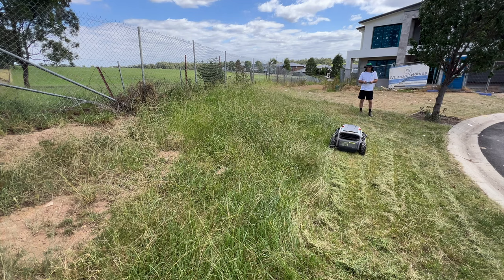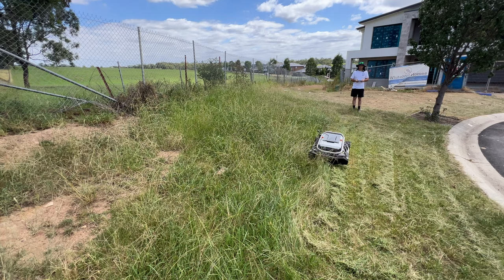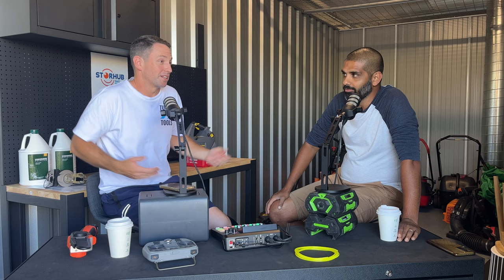I think it'll do really well as a maintenance mower, obviously, for anyone that finds a use for a remote control mower. Well, that's the thing. It's just an extremely niche tool. I just think whenever I present something, people automatically assume that it's meant for them. You know, these videos are made for a wide audience of people, and not everything I show is necessarily going to be relevant to you. But I just see something like that, and I'm like, oh, that's cool. I watch it or whatever. But yeah, it's a pretty cool bit of tech.